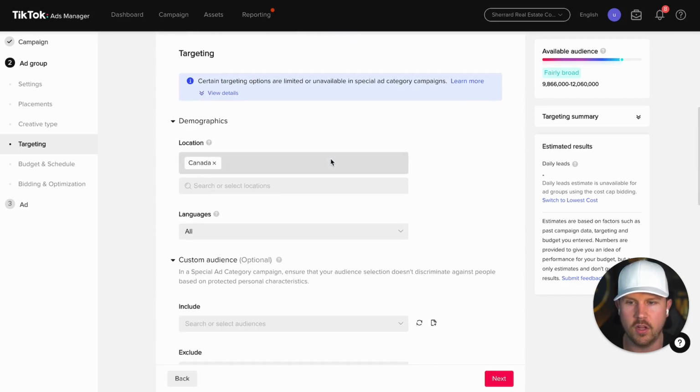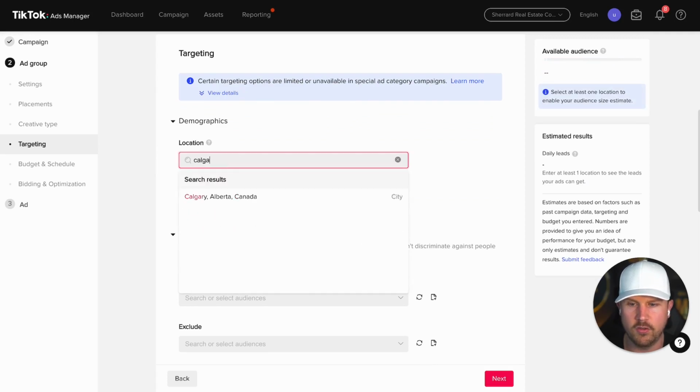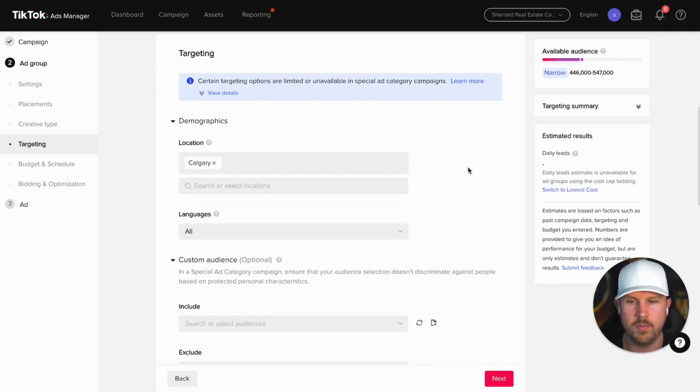So now we've got the location. So this is again going to be very similar to Facebook, where we can come through and select location. So we're going to type in Calgary because that's where we want to target people that are looking to move there. Now, also, if you do know just through things like Google Trends where people are moving from, like in Calgary, a lot of people are moving from Toronto, Canada, and Vancouver, Canada. Well, if you're in Texas and a lot of people are moving there from, for example, California, you could feel free to create an ad that is going to run in California talking about moving to Texas. But typically, just for somebody that's getting started, you only want to be running ads that are actually in your market center, because it's going to be a lot easier to take control over and target.